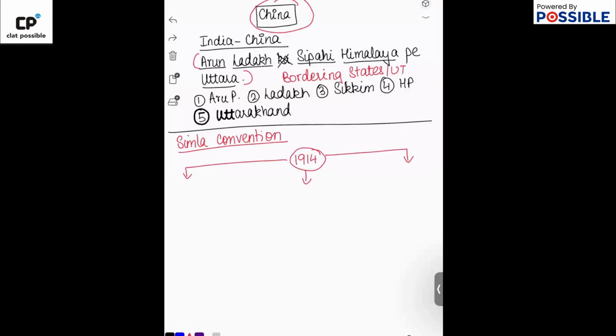The first one was the Great Britain, or we can call it British India. The second one was China and third was Tibet. इन तीनों के बीच में एक agreement sign हुई in the year 1914. And what was this agreement all about? It was basically about the boundaries कि कौन सी जगह किसके अंडर आएगी. ठीक है? And very rightly said by Sudhanva, at that time China was basically Republic of China. And I will tell you what does that mean in some time. But this is Republic of China.